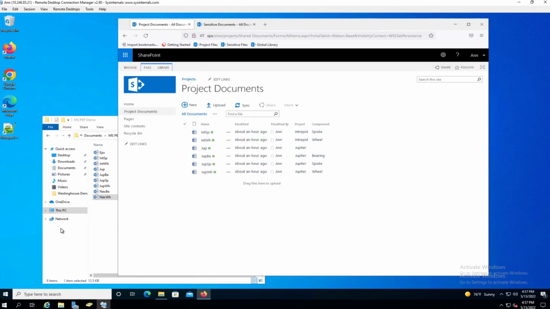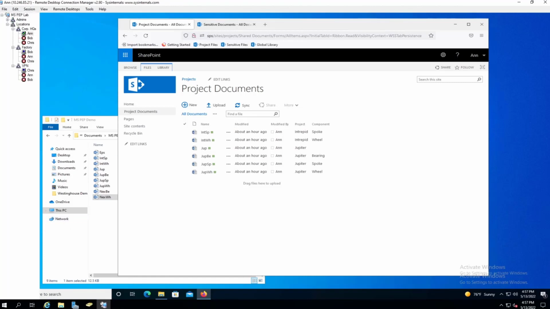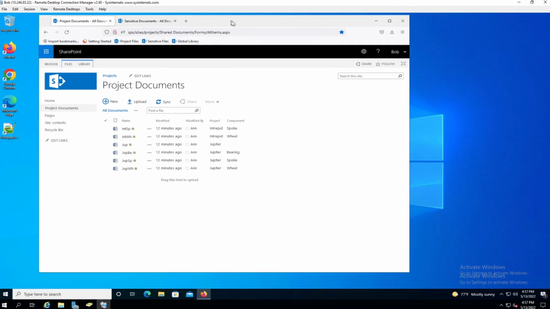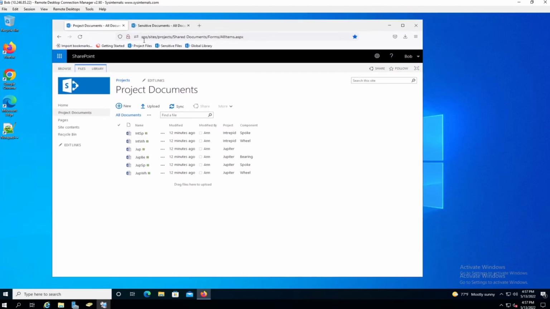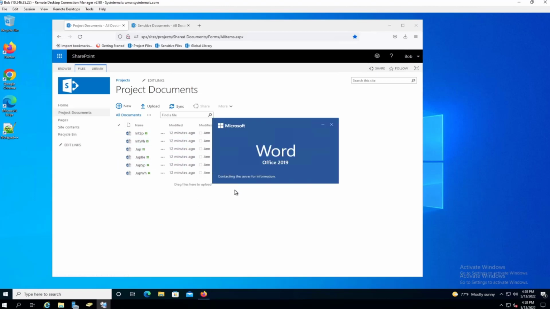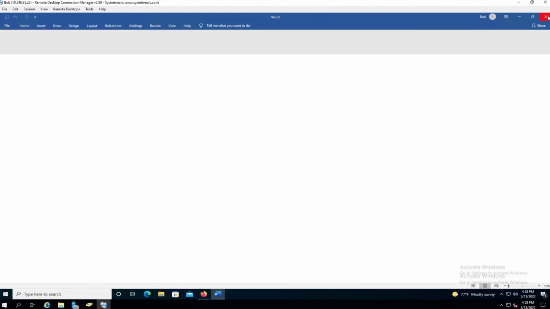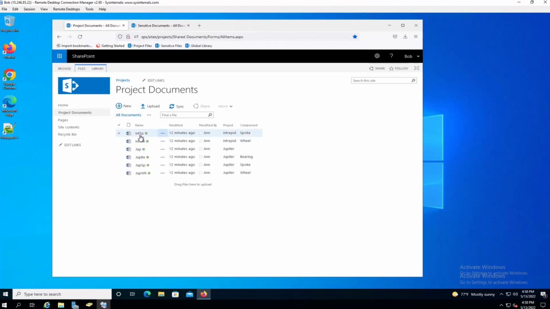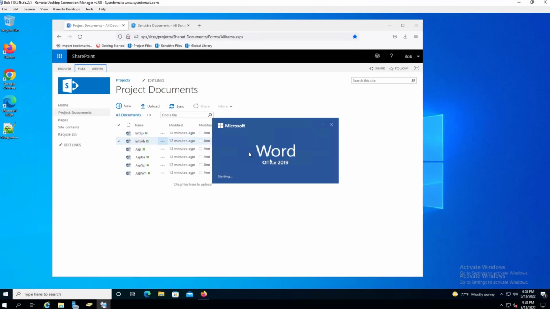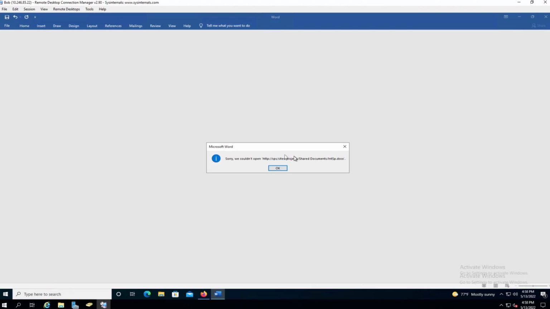So next we're going to take a look at some access control. And so for this, we're going to go down and we're going to log in as Bob. And we see he has the two libraries open as well. And so to begin with, we can show that since Bob is assigned to the Jupyter project, if he clicks on that Jupyter file, the file opens and he has access to it. However, if he clicks on this Intrepid file, which he's not assigned to the Intrepid project, you see the file does not open. He's not authorized access to that file.